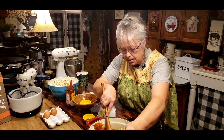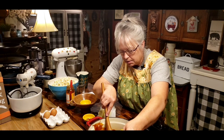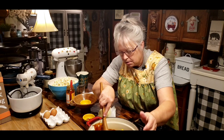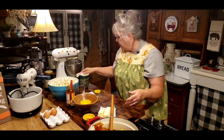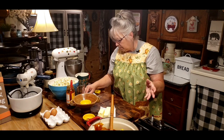And then we're going to let it boil and cook and keep it stirred and let it get up to a soft ball stage. And you'll know it here on your candy thermometer. Softball stage is between 234 and 240.